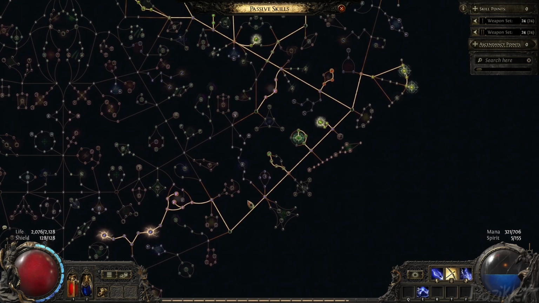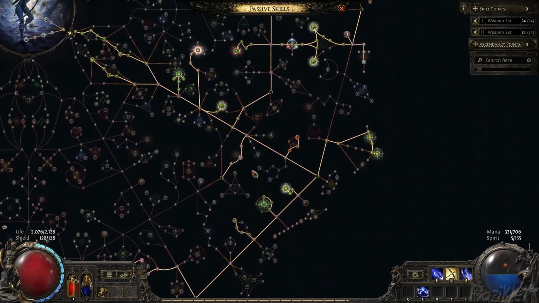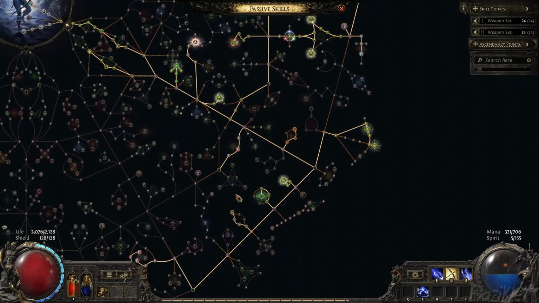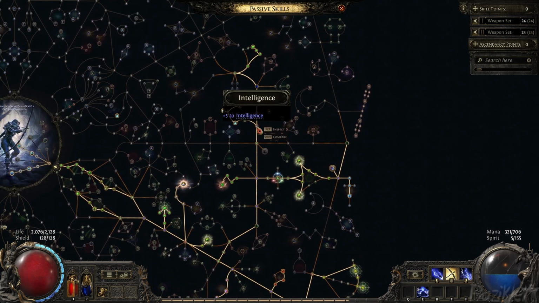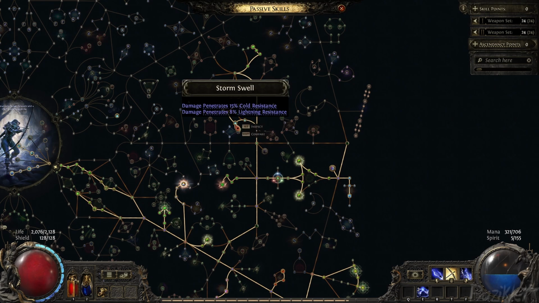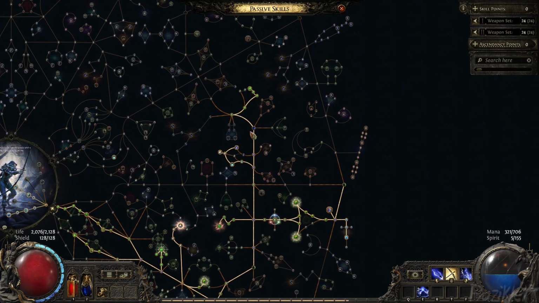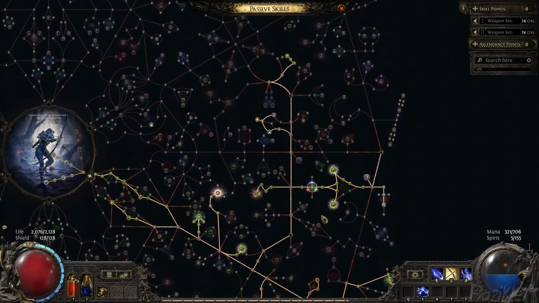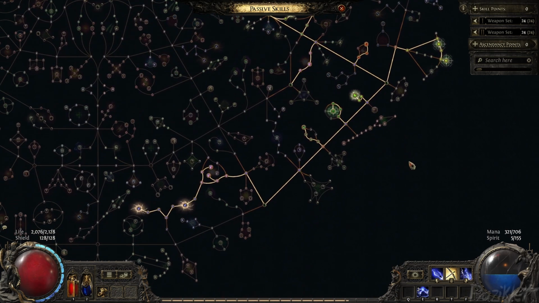After we're done here, you can take these nodes, and after you're done with these nodes, then you can go back here, take these nodes with damage penetrates, lightning res and cold res, then go up here and take these nodes. If you have a high evasion rating, you can take acrobatics now, but if you still don't, gear up and only then take it. And that's basically it for the tree.